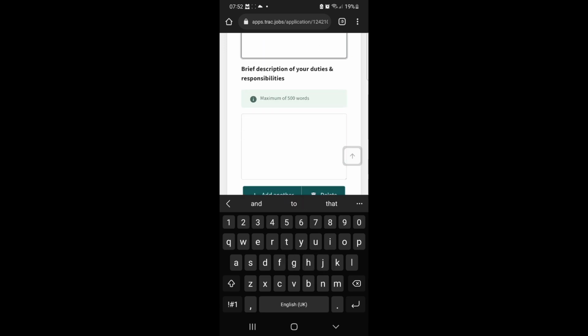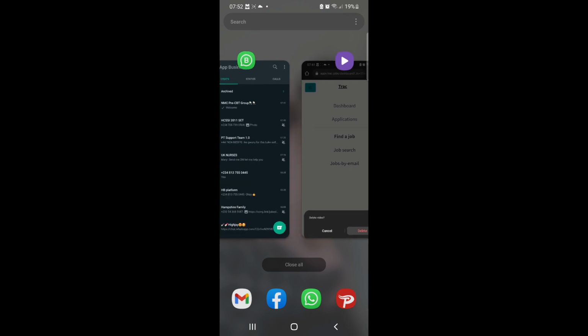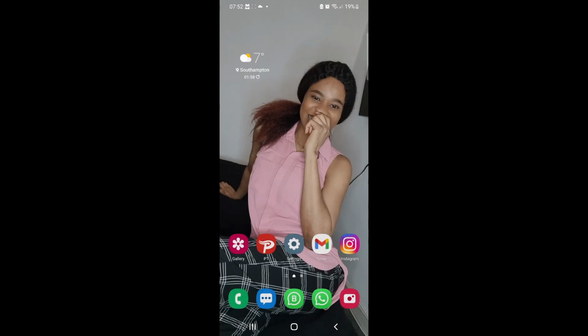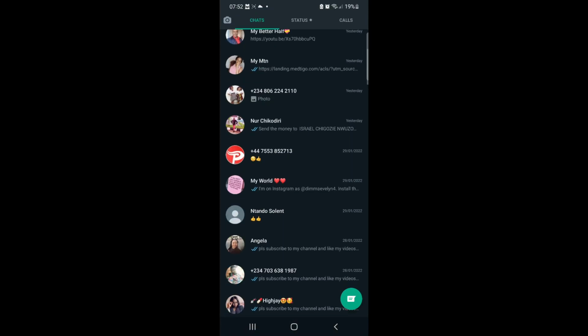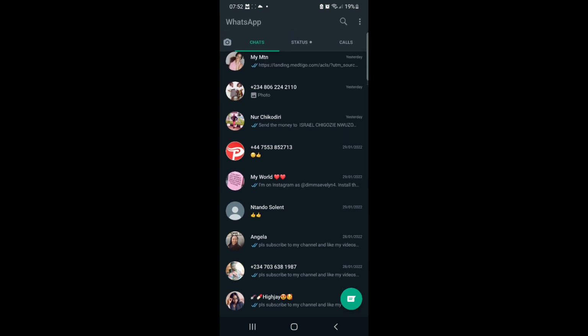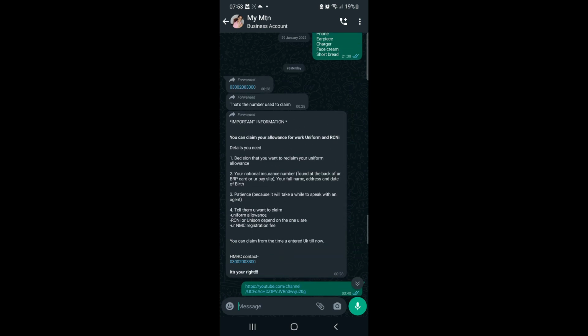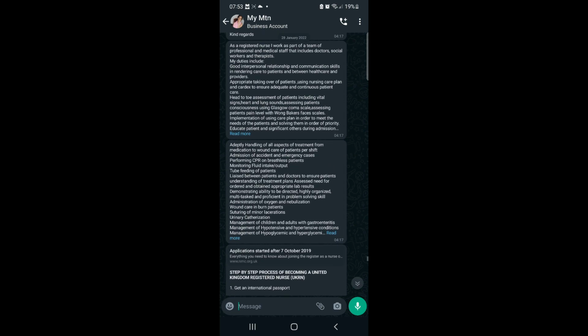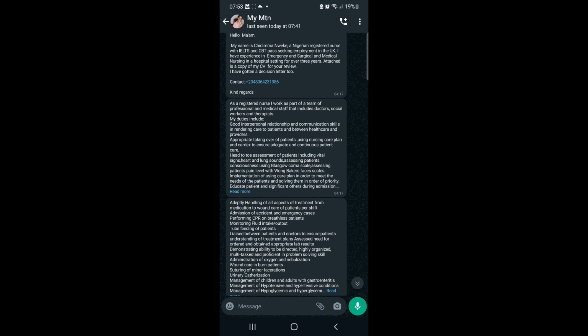So here you have to tell us what you do currently at the Amako hospital. Usually I always type this in a separate place so that I can always copy and paste. I won't have to come here and start typing again. What I do is that I go and copy it, like I copy it from where I pasted it. Like here, I have duties, responsibility. So I copy it.